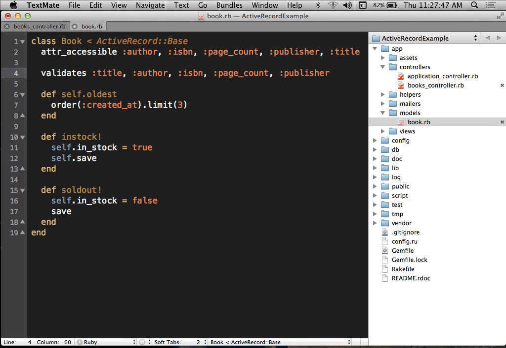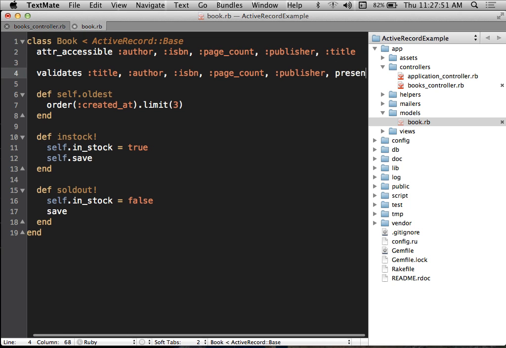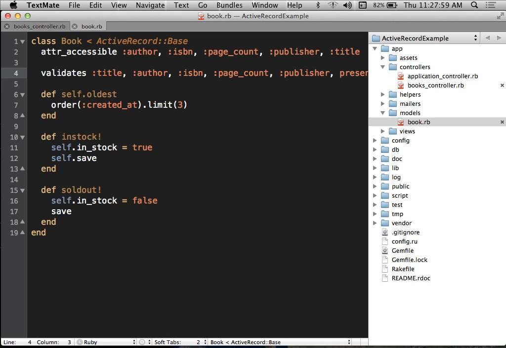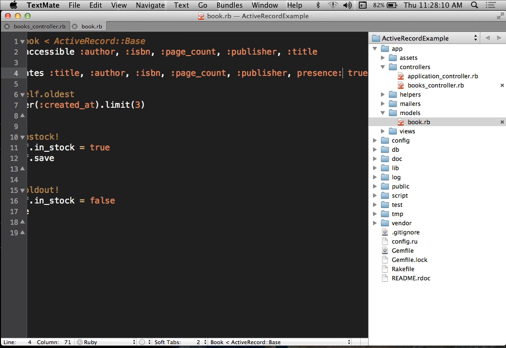We could do that simply by saying presence is true. So essentially that statement ends up becoming that this class validates title, author, ISBN, page count, publisher for presence, meaning they are not allowed to be blank.